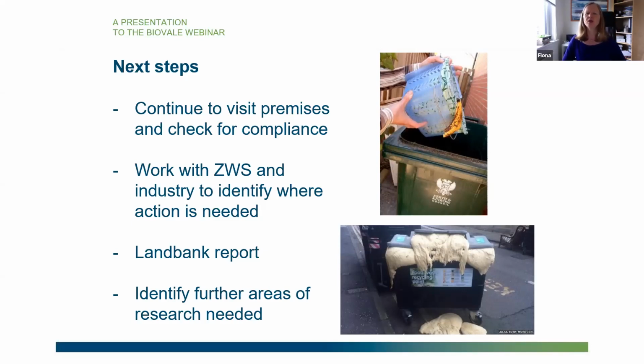We are also working with Zero Waste Scotland and industry to look at the steps outside our scope of regulation. So we can work on the AD sites where we permit them, but we really struggle with working with householders and commercial businesses. So Zero Waste Scotland and people like the Renewable Energy Association and ADBA, to see what we can do with getting the message over to householders and commercial producers to educate them as to what should go in the bins, and then educating the farmers and the end users to get the best quality material and to use that material the best way they can.